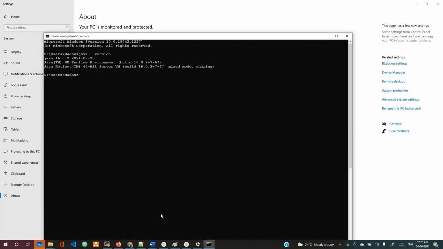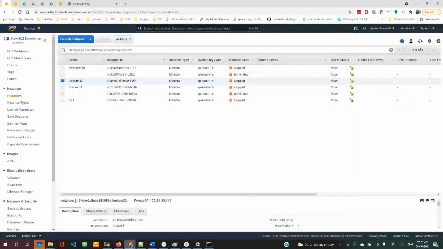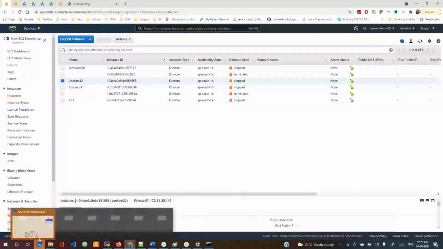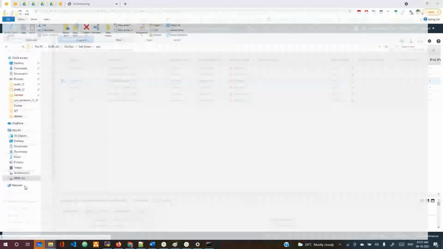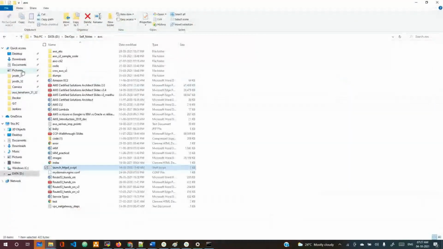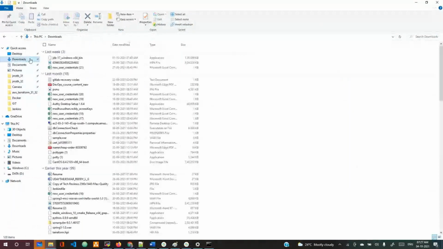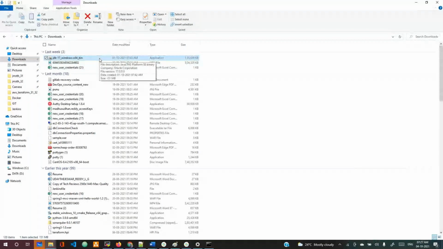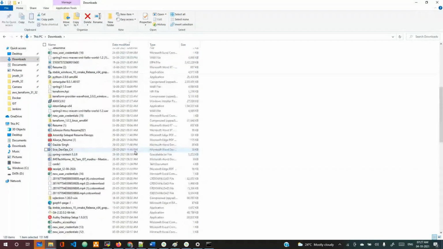What we did in the last session, you guys know already. We downloaded Java in the last session, right? And I already have the downloaded path. What do I need to do? Let's go to the downloaded path. Go to Downloads, and this is Java 17, right? And Java 11 should be there. This is Java 17.